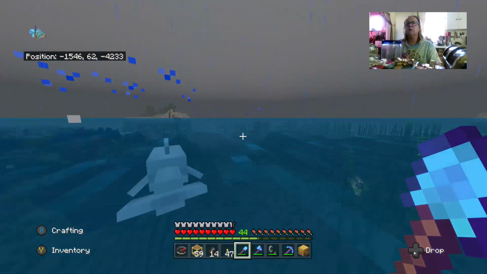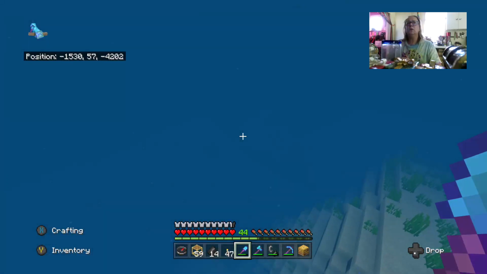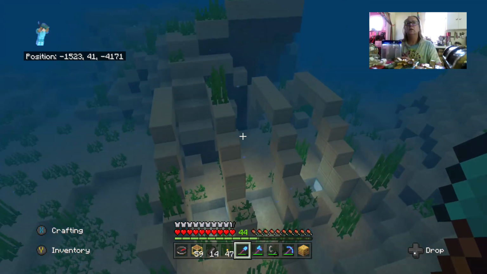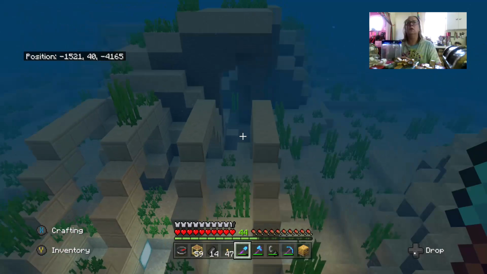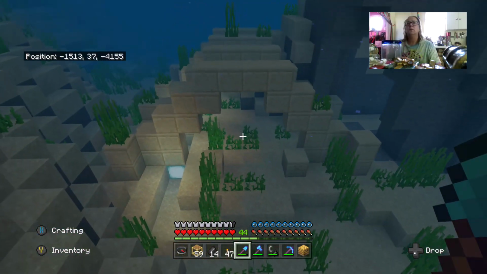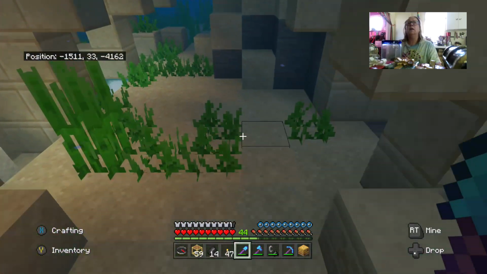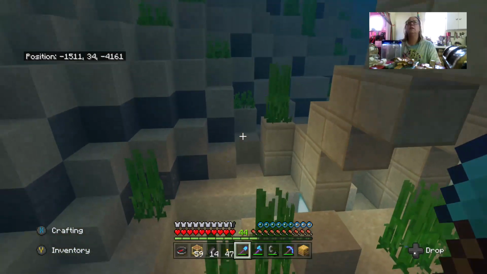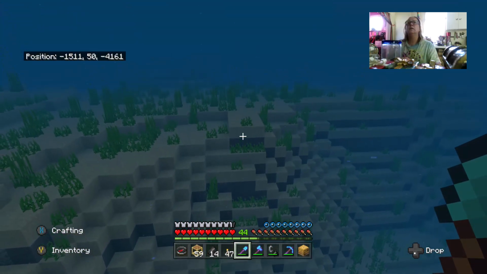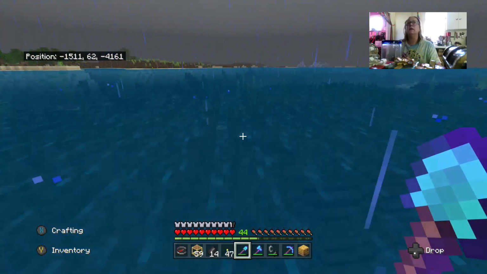An interesting thing right there, down there. Is that a sea lantern or lava? What is that? Oh, what a nifty looking ruin that is. Oh, yeah. Oh, that's neat. That's a new ruin style. That is new. I've never seen a ruin style like that.